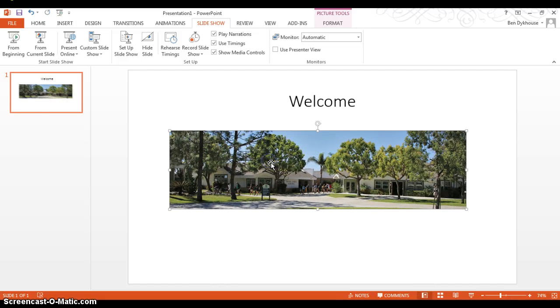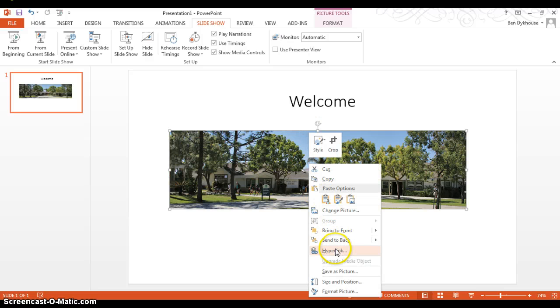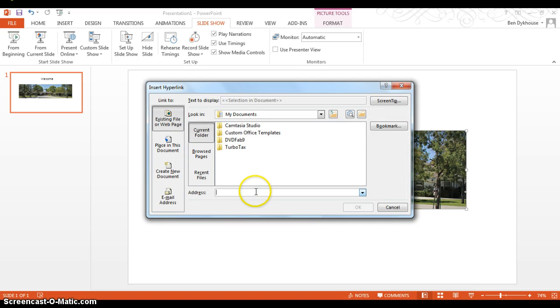So I clicked on the picture, so you can tell it's selected, and I'm going to right click, and I can do the same thing. I can hyperlink a picture. So if I paste, oops, it's not letting me paste because I have the picture copied.